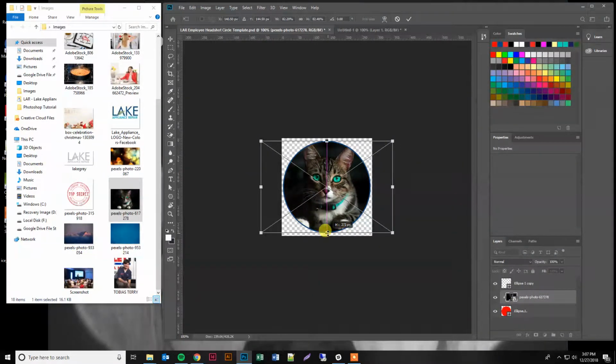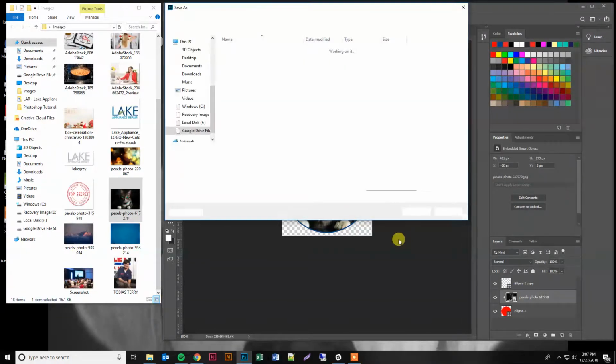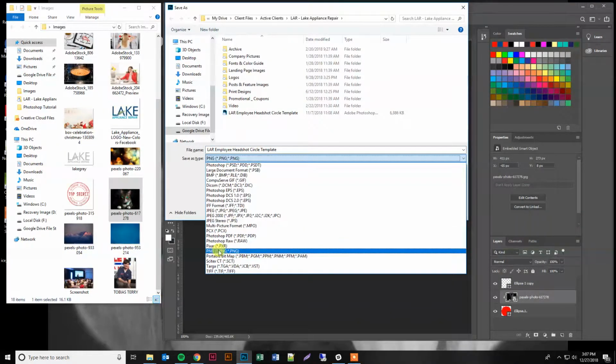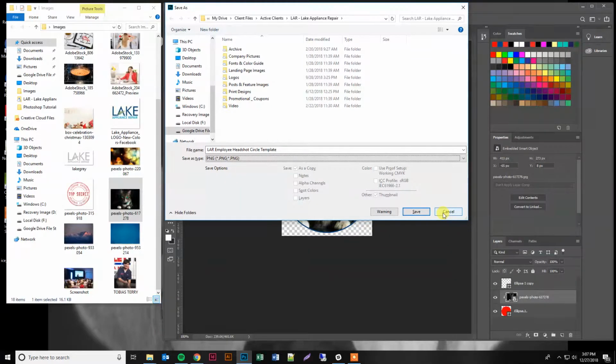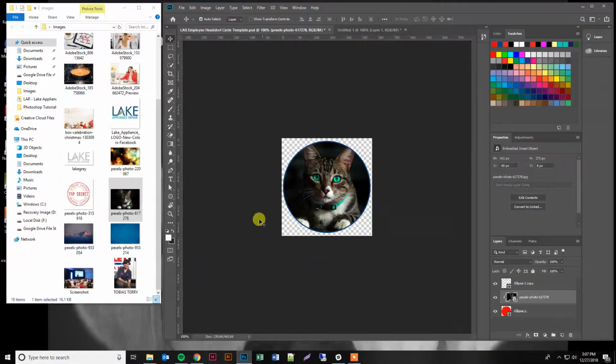So I don't want to see any of that, so I'm going to bring it there and hit enter. Okay, that looks good. Now you just Control Shift S to save. Make sure you save it as a PNG so that it has a clear background, and you're all done with that part. So that's if you do it from this template for Leica Appliance Repair.